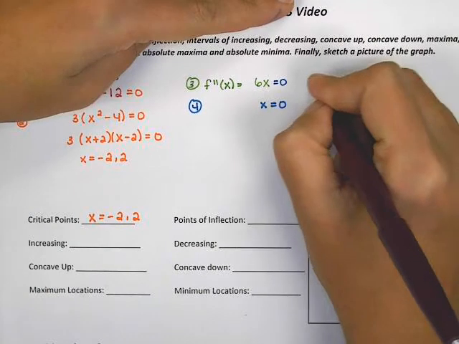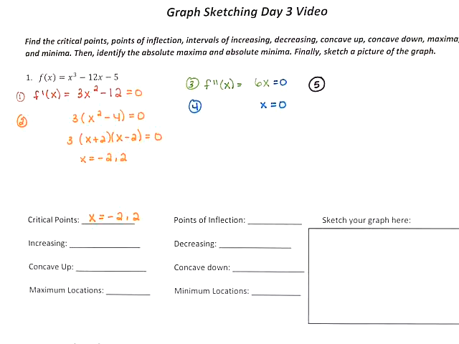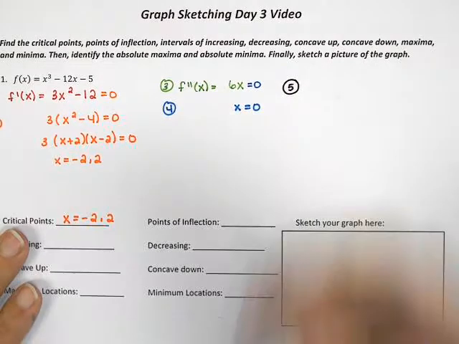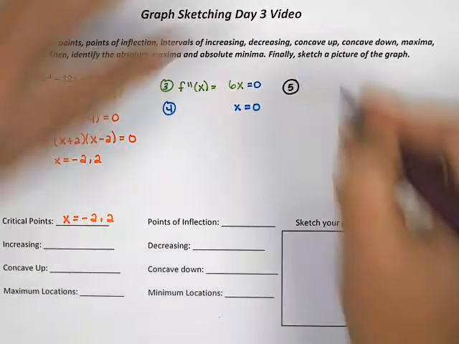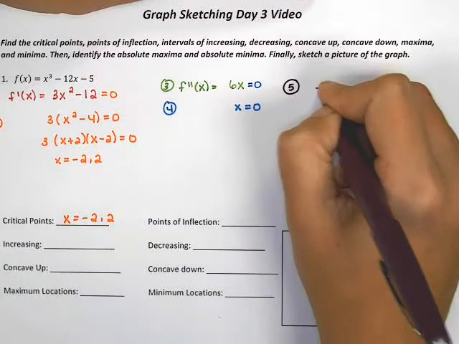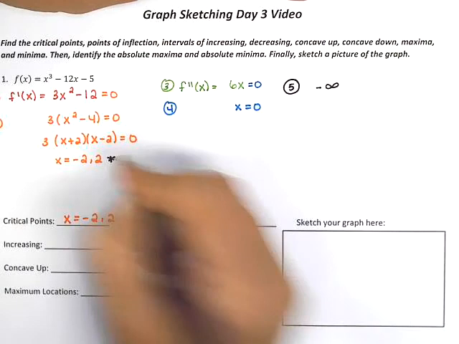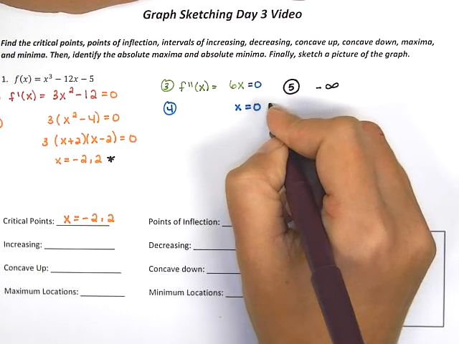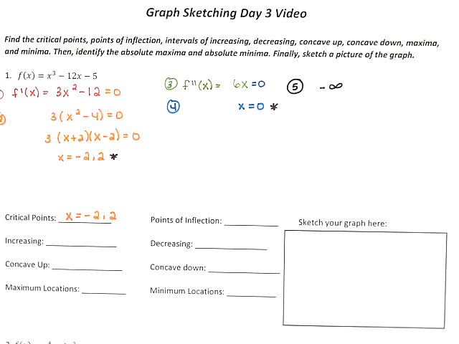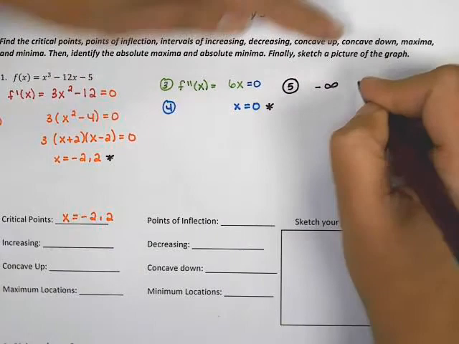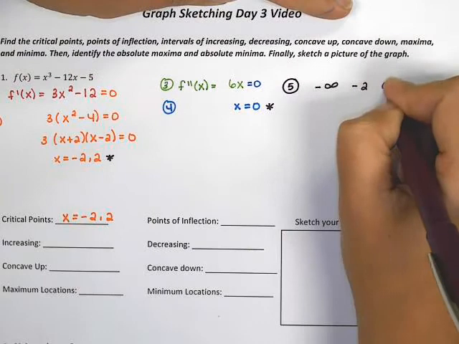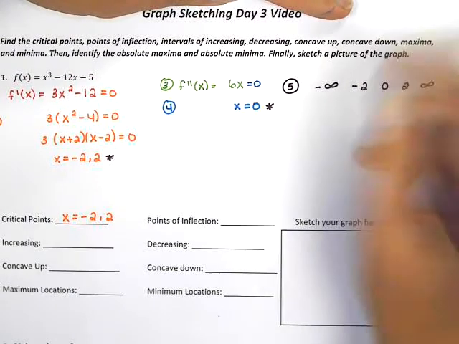What we're going to do here is make one big hybrid table where we combine all of the information about the first and the second derivative so we can get a really accurate picture. It doesn't give me a specific interval here, which means I'm going to start with negative infinity, and then I'm going to list all of the numbers from my critical points where my first derivative equals 0, and all of the numbers from where my second derivative equaled 0 in this table in order. So I would have negative 2, 0, 2, and infinity.